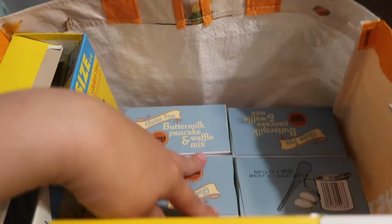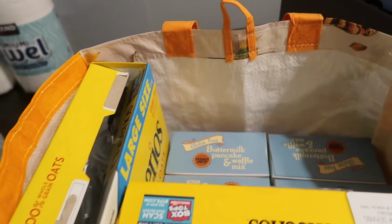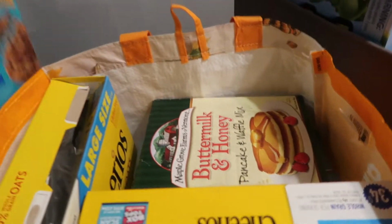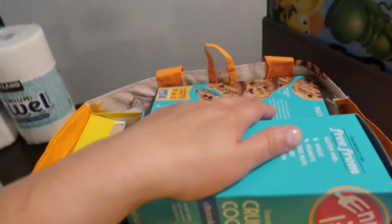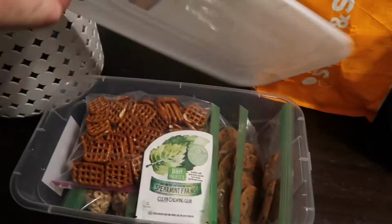And the reason I'm bringing this is because I don't think they have a Trader Joe's over there and I might not find it. And you know how kids are, they're not gonna wanna eat it if it's not the same. And sometimes it's hard to find these cookies, but I've been seeing them more and more. So anyway, we have a few in here. What do I have here?